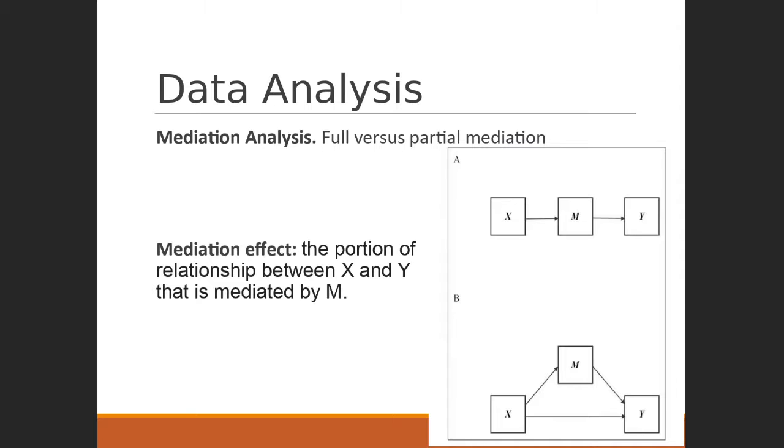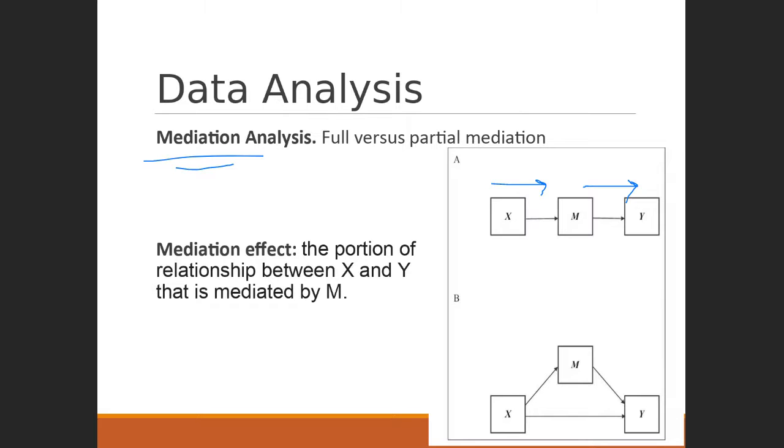Okay, so the fourth analysis which you need to do is mediation analysis. If you don't have a mediating variable, you don't need to conduct this analysis, but you need to have an understanding of mediation analysis. Mediation analysis tests a causal chain of relationships where one IV affects a mediating variable, and in turn, the mediating variable affects the dependent variable. So this chain of relationship is measured in the mediation analysis.